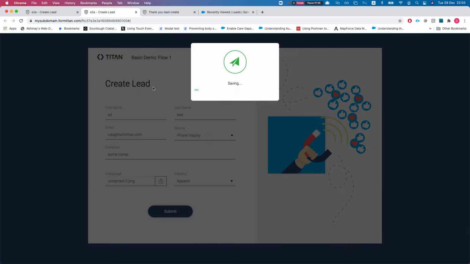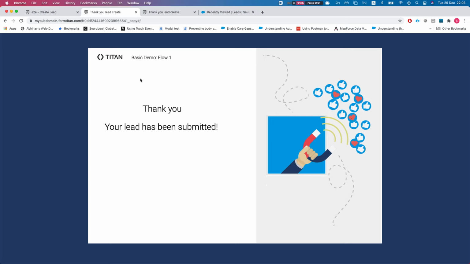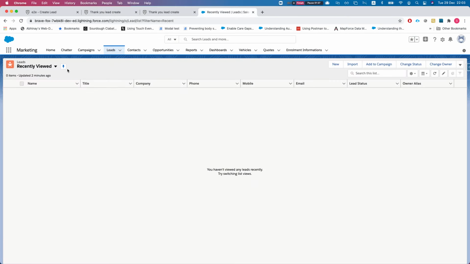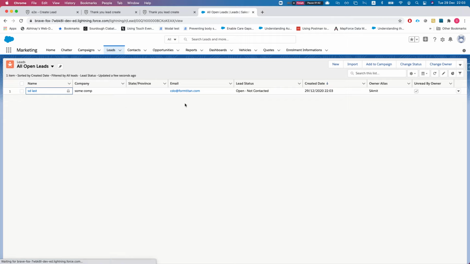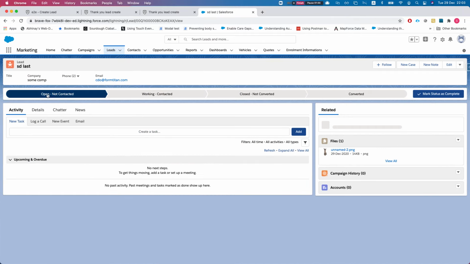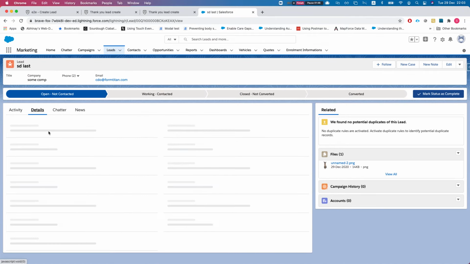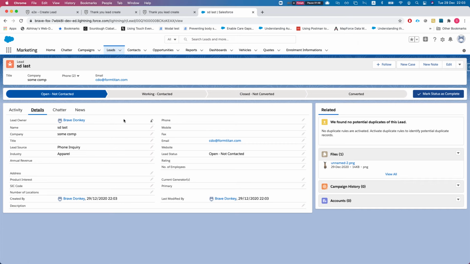And I'll hit submit. And once this is submitted, we're redirected to the thank you page. And if we head over to Salesforce and look at all leads, we can see that the lead that we sent from Titan has been created in Salesforce with all the mapping.